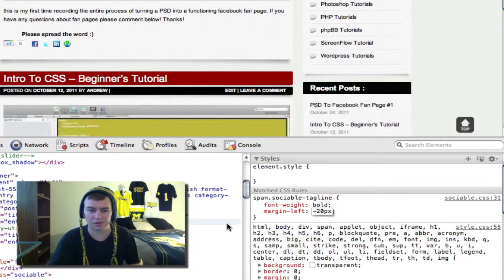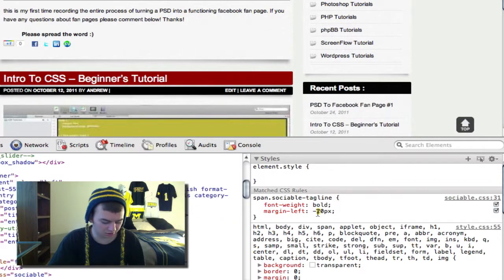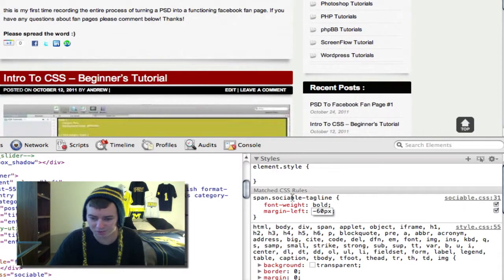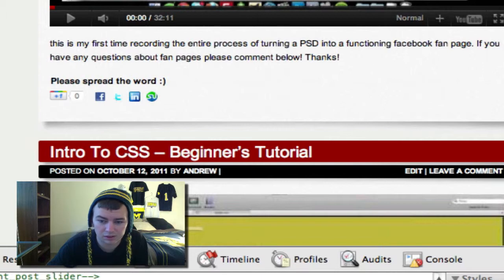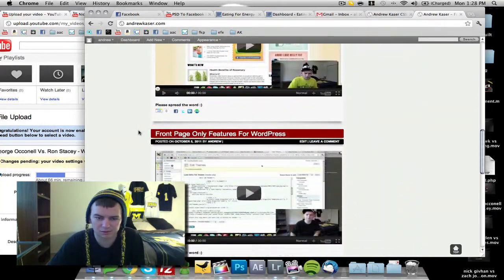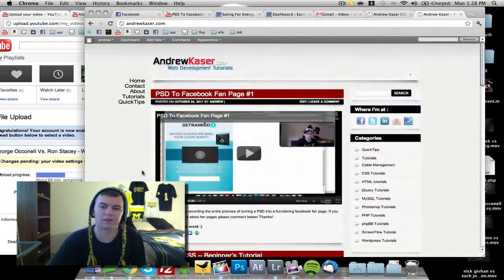Okay, that worked out really well. Let's go ahead and bump this up to about 60. And that will put it right there on the end. Actually, that's really nice. I'm not sure if I need any more if it goes over further. Yeah, 60 might be it. Okay, I'm going to stick with 60. I feel that gives it a good little, yeah, I like that.